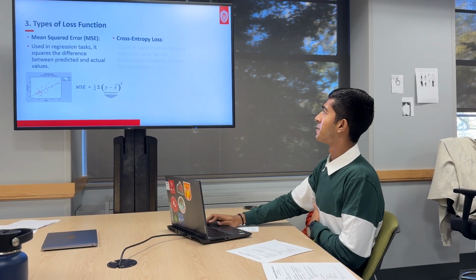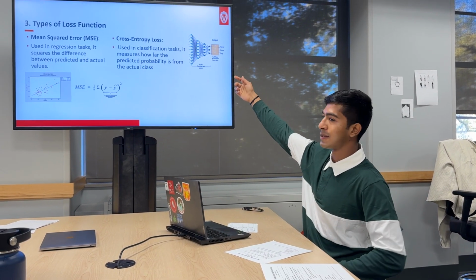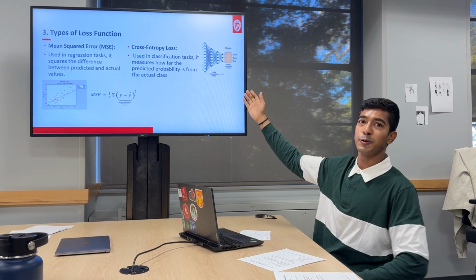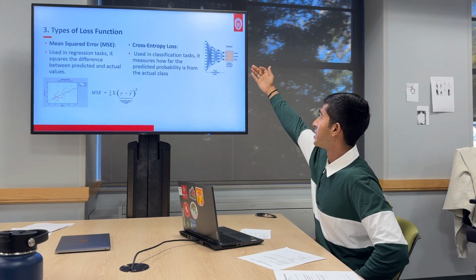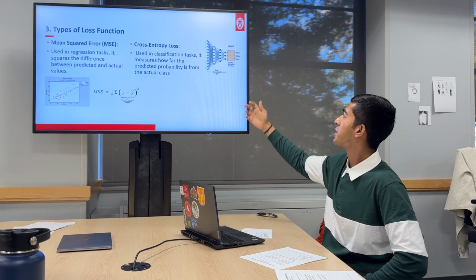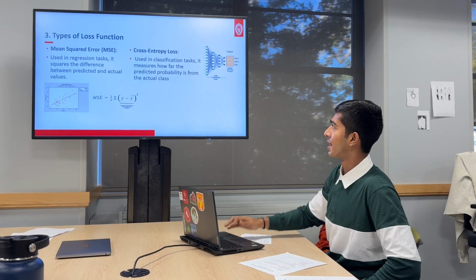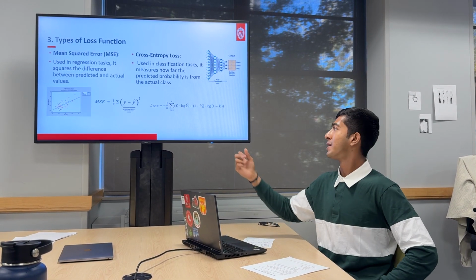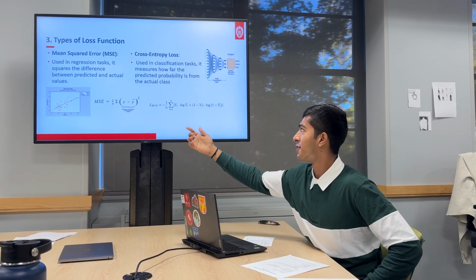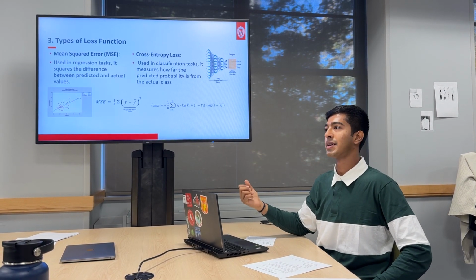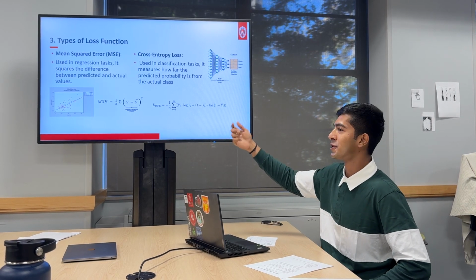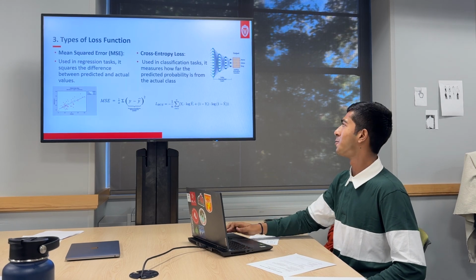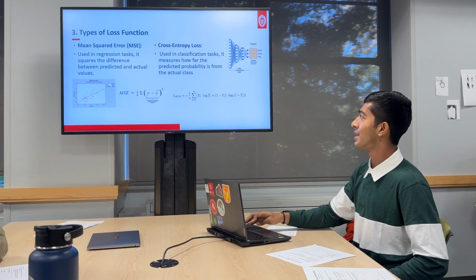Similarly, for classification problems, where we have to predict a class of the objects, for example here it's a 3-class classification. It's only showing a portion of the network, but we're trying to predict whether the image was a horse, zebra, or a dog. So in that case, we have to predict a class, and the loss function used is called cross entropy. Can you guess how many classes it would be for binary cross entropy? Two? Yeah, that's right. So for 2 classes, this is the loss function that we have. yi is the ground truth class and yi hat is the predicted class.